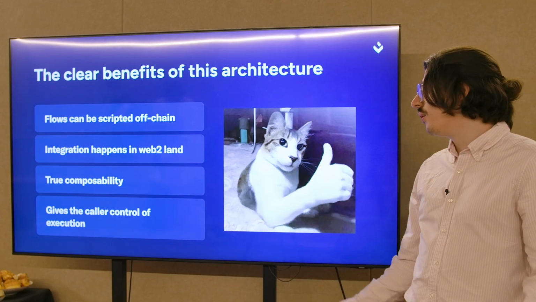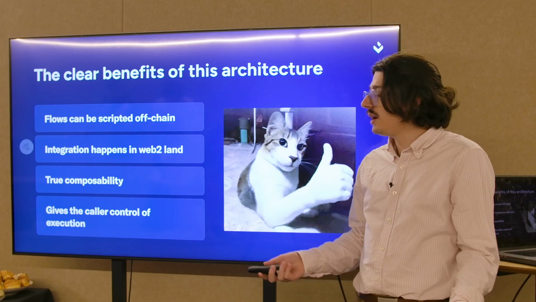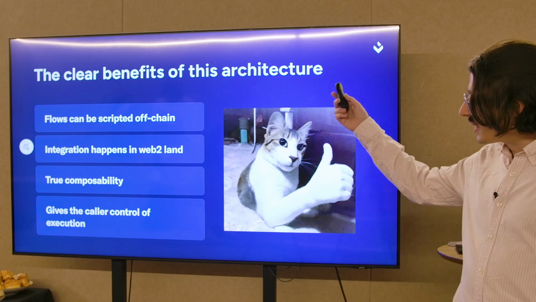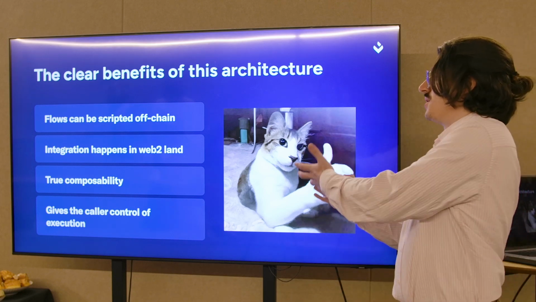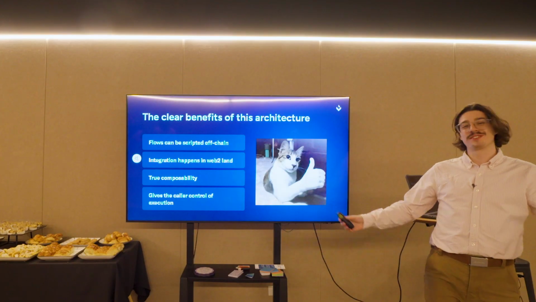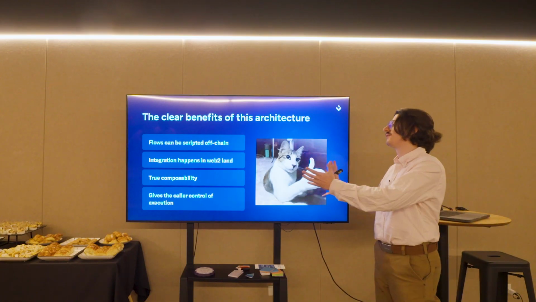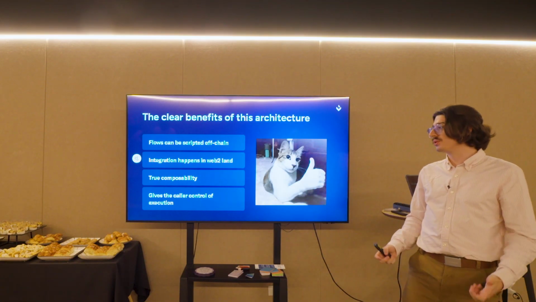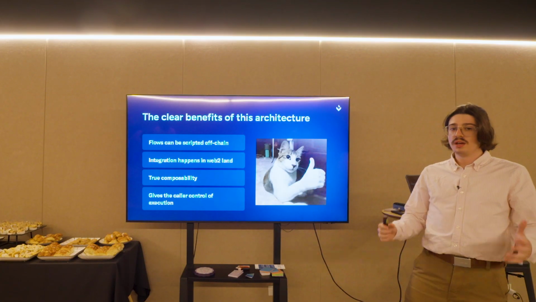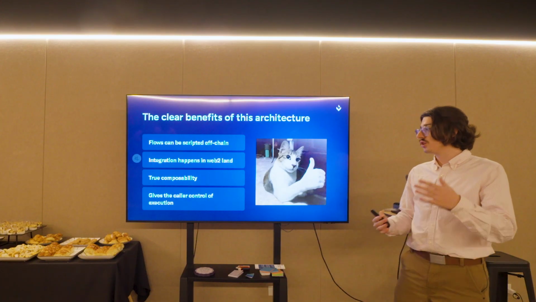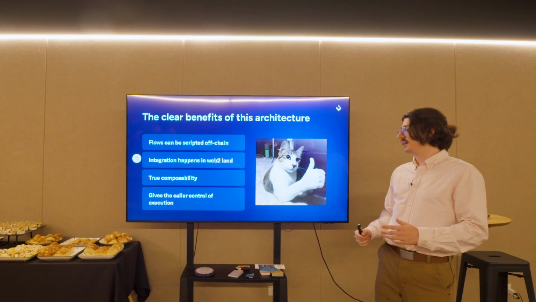This is my favorite point: composability. It's always like, oh yeah, we have money Legos. Now, do you really like this kind of design? Not this design specifically, because we haven't created the best virtual machine out there, but this kind of design really does bring true composability onto the table. It makes it possible for complex flows to be scripted from top to end outside of the blockchain.